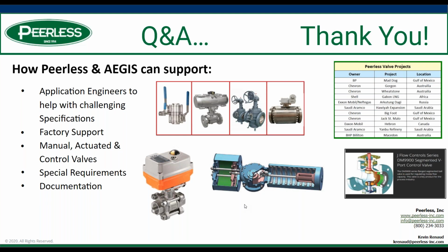anti-cavitation trims, a number of things, then we will typically move into a globe control valve that will have much, much higher control and finite control versus the other two valves that I previously mentioned. So to answer that, it is a number of customer comfort, that is something that we can provide seat-wise, material-wise, to handle the application. So there's a number of things to consider when we do that.